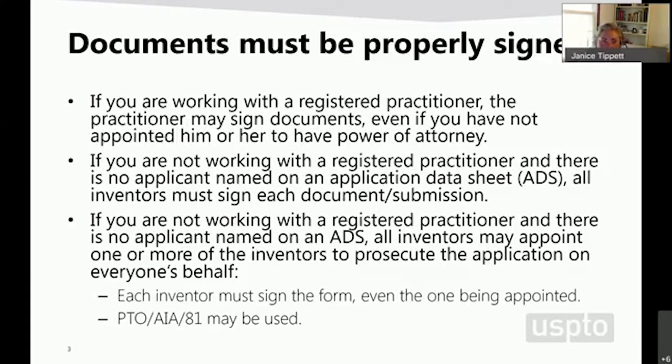What we find a lot is that one applicant or inventor will sign for the other inventors, but they won't have the authority to do so. If you are planning to do that and you're not working with a registered practitioner, all the inventors may come together and appoint one of the inventors to prosecute the application on everyone else's behalf.